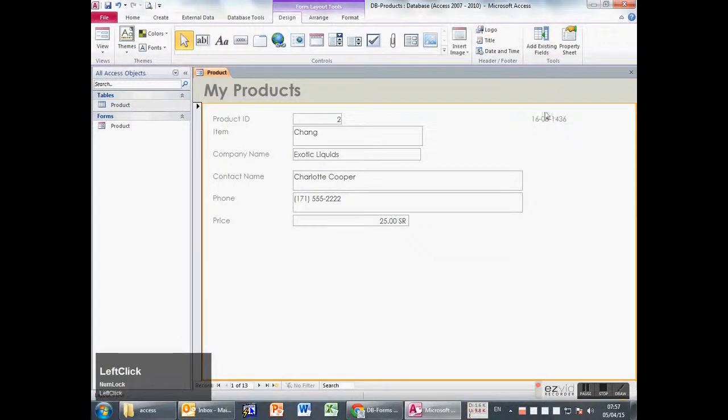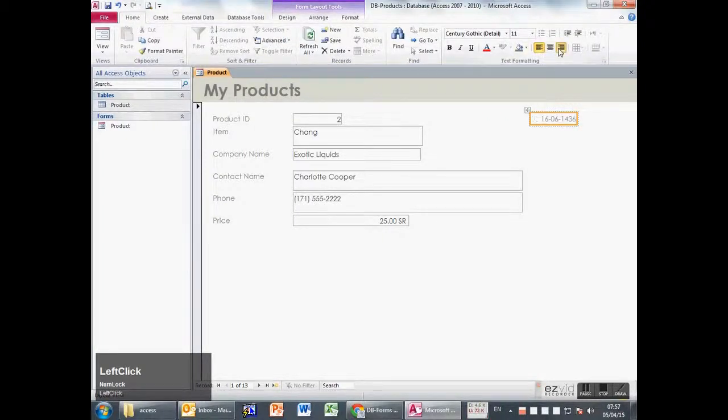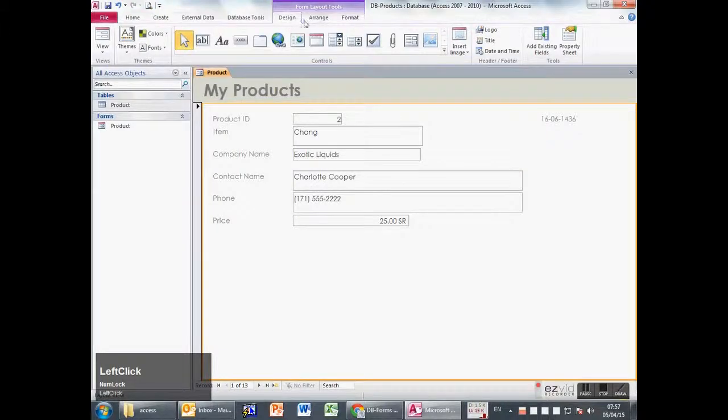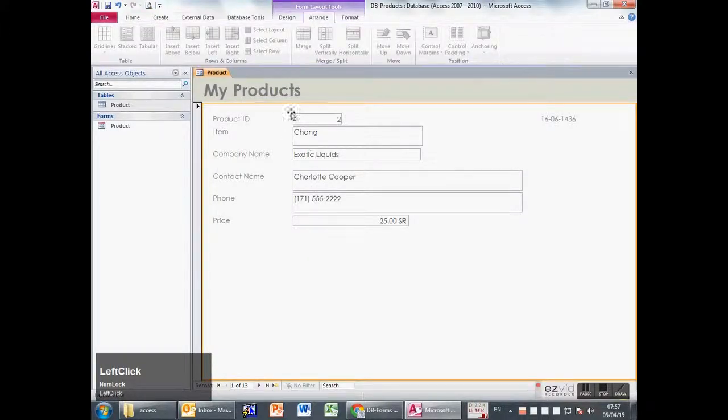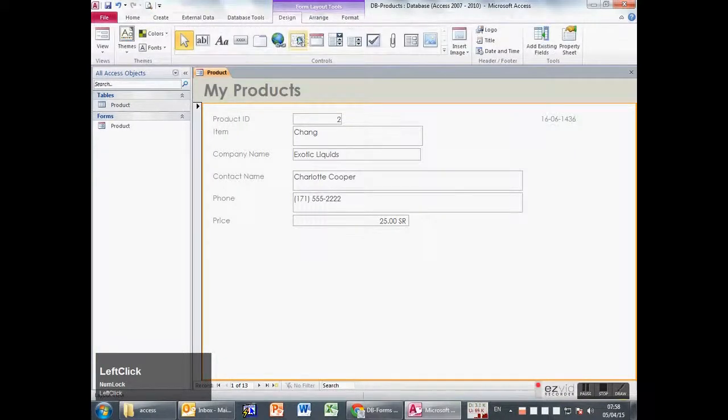So if you'd like to have this aligned as well, you can align them whatever you'd like to be doing. So anyway, this is where you can do some changes. You can add things, as you can see. If you go to the design, you can rearrange things if you have some tables, and insert something, split. You can format, change the background image if you'd like to have that. Anyway, there's a lot of different things that you can add.